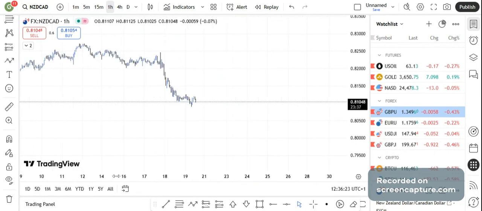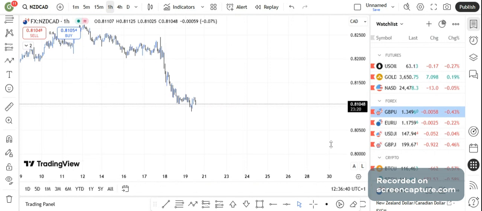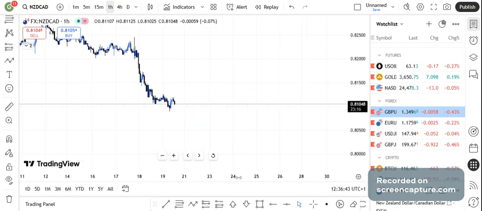So you have to understand how to take entries from the 15-minute time frame. You have to make sure you find how to take entries from the 15-minute or the 5-minute time frame. If you want to take an entry, that's what we call chart patterns. Chart patterns are basically like finding your head and shoulders, your W pattern, which is double bottom, or double top.